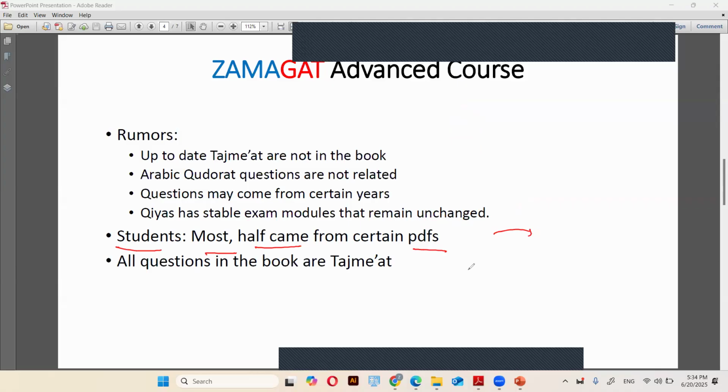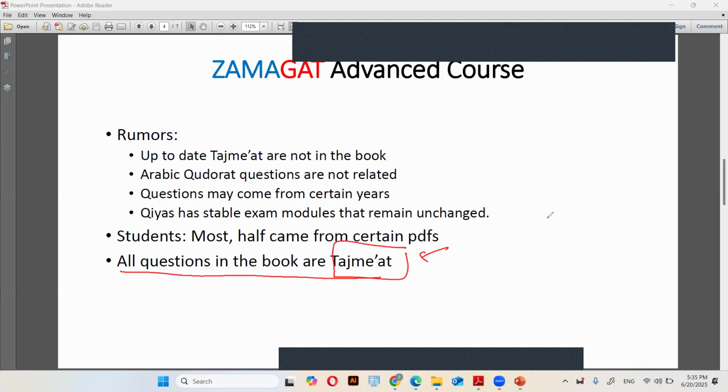That's why I know many students who joined many other courses and just came back to us. Alhamdulillah, we are going to explain everything that you may get. I will not say study only that, because I'm not sure, maybe in Qiyas they can change. So we have to study and be ready for everything. All I am going to tell you is to be confident that all questions in the book are translated and from tajmi'at, as students sometimes tell me directly. Sometimes I just translate, but I never made a question of my own just to show that I have more questions.